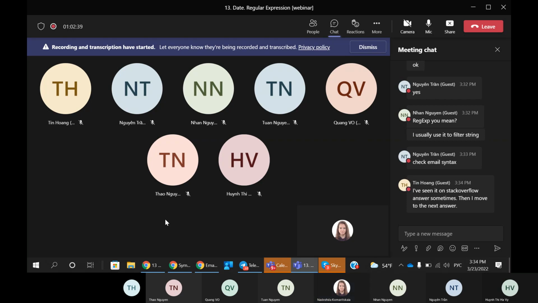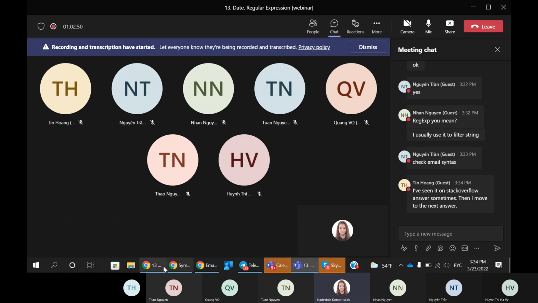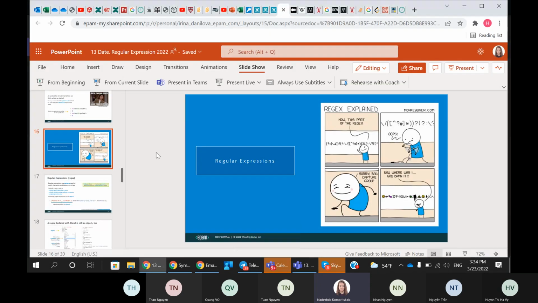Yeah, I've seen it on Stack Overflow. Yeah. So I'm sure those of you who have worked with regular expressions already know that their syntax is very, very wide and complicated.